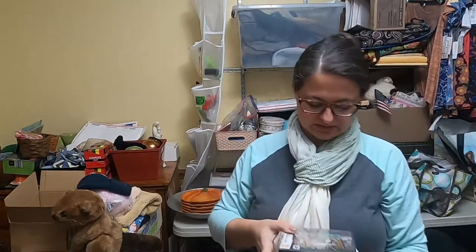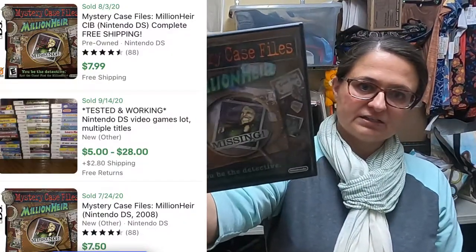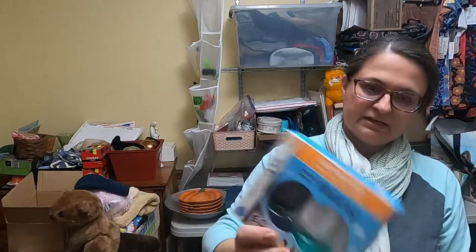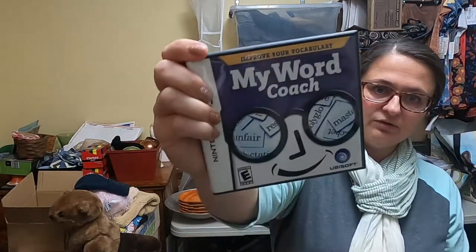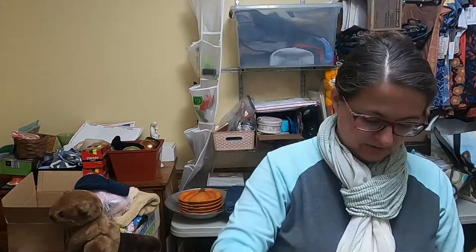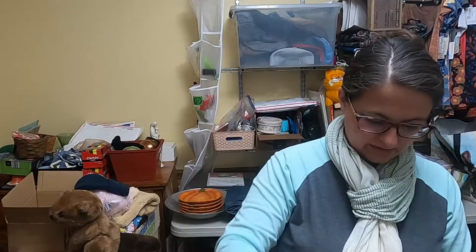I grabbed a stack of games and didn't look them up because at a dollar an item, I just grabbed these — surely if I lot them up, they should be just fine. I did check to see that the games were inside. So this is Mystery Clue, Trail Millionaire, Nintendo DS Get In Step Personal Trainer Walking, My Word Coat, and Gourmet Made Easy Personal Trainer Cooking. And then a still-wrapped NASCAR Greatest Finishes and Dominators 2 — honestly if we don't sell that, my husband might want it. Wii Game Party 2, Wii Pinball Hall of Fame, and Wii Go Play City Sports.